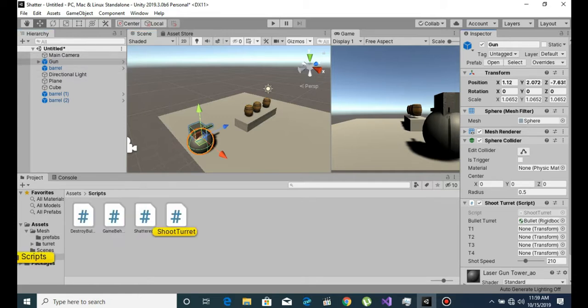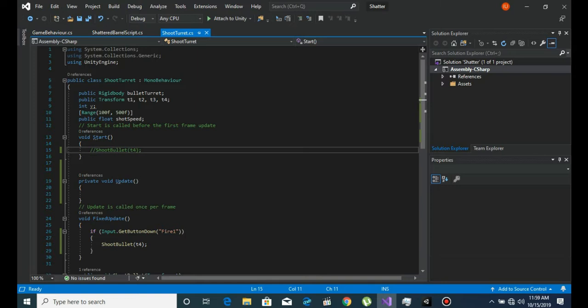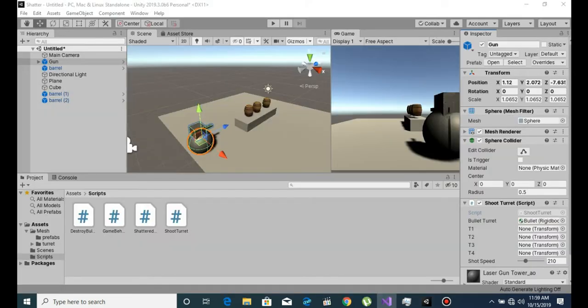So I'm going to open this up. I had the intention of having 4 outlets, but that was a bit too much, so I took all of them off and just left it as one. So we have the transform, which is the point we want the gun to shoot from.